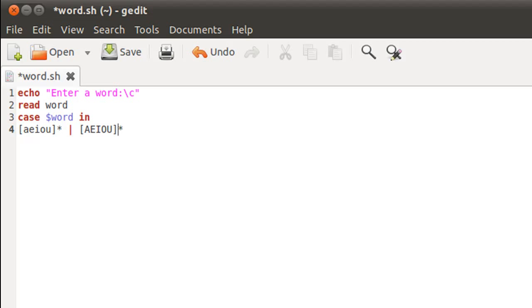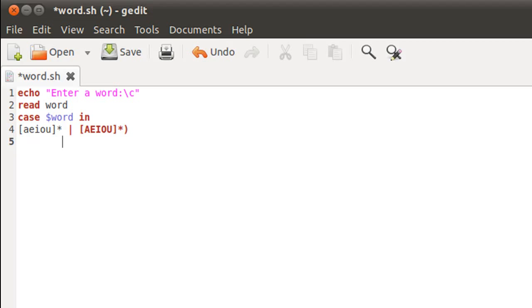What the pipe symbol is going to do is instruct the shell to check if the first alphabet in word lies in this range, and if it doesn't lie in this range, then it will not skip the case but check whether the letter lies in this other range. So both ranges will be covered in a single case, and that's why we've used the pipe symbol in between. And then again, the syntax says that we have to put a closing parenthesis here, so that's what I'm going to do, and it's there now.